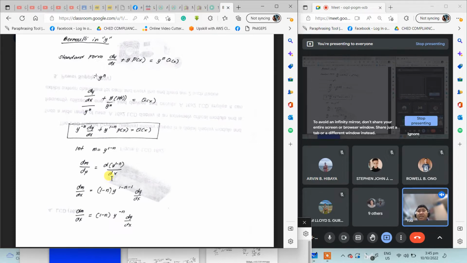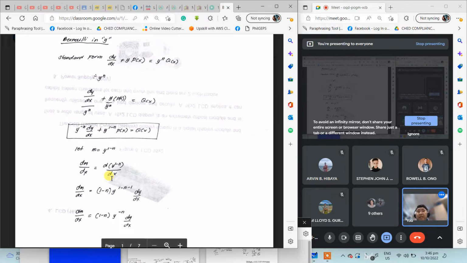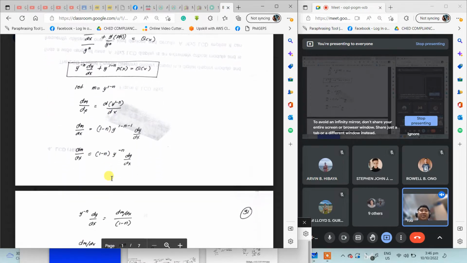After that, this m should be derived. So, therefore, that is dm. Derive m, that is dm over dx, if you look at the given, it is with respect to x, right? So that is dm over dx is equal to the derivative of this. How will you derive y raised to the power 1 minus n? 1 minus n is just a constant, so multiply it in front, then minus 1. So 1 minus 1 is 0. Therefore, the power that remains is just raised to the power of negative n.